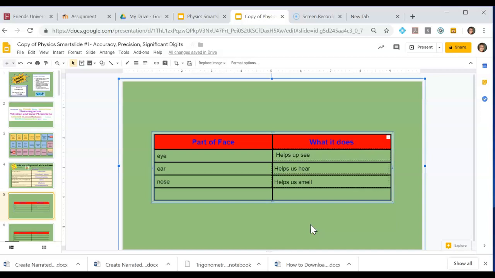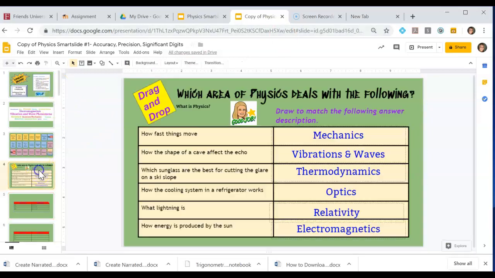Now, one thing I didn't mention is that when you send this to the kids, I send it through Google Classroom, you will want them to make a copy of this. And the way you have them make a copy is when you send them the link, instead of edit, right here, go in and change that word to copy. Okay, some of the Google Classrooms have it where it'll automatically make a copy, but that would be it. So that's how you do a drag and drop. It's very easy.